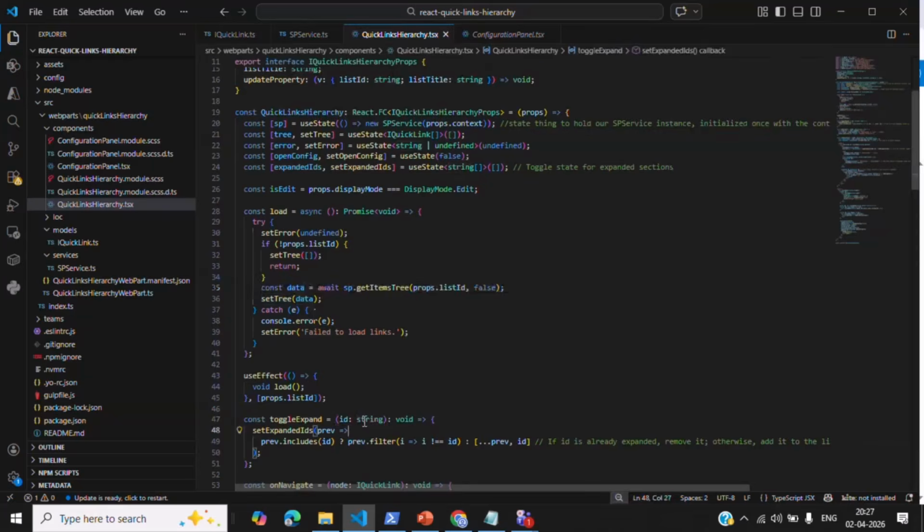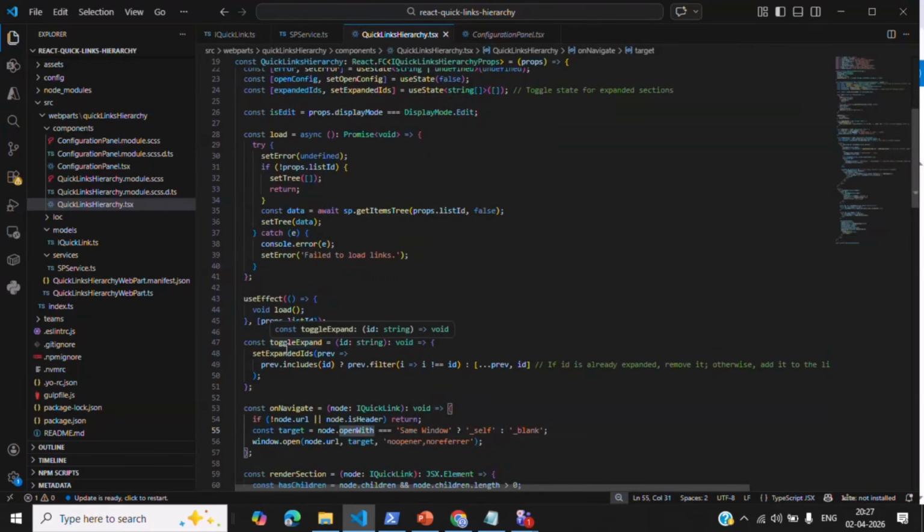Then it goes to the expandable whenever we are expanding the values. At that time, if the ID has already been expanded, it removes it and shows the new expandable values we have. So it's a simple, straightforward navigation.